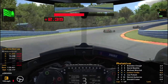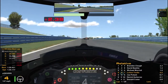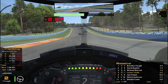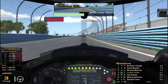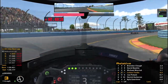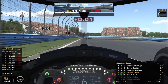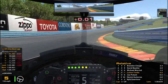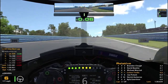Almost a second behind us already. Very light here, so I gotta be careful on the gas. Made it. Hit my braking point here for once. And here. It's light there as well, so careful. Get that a little shallow, we're fine. I took that a bit weird, but still fine. Alright, we made it a lap. Could have been worse. Gonna have this guy coming up on us behind, I believe. He's gonna be in our draft. Watch out for him. He's gonna make an attempt at us.